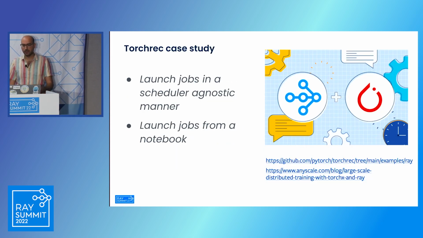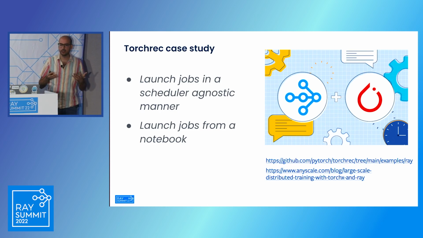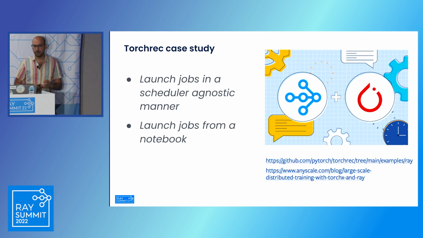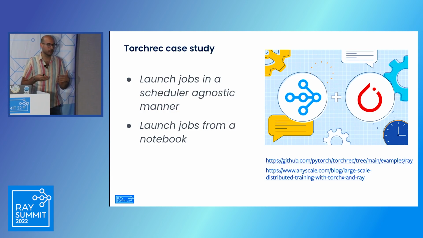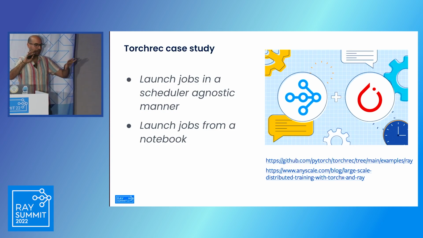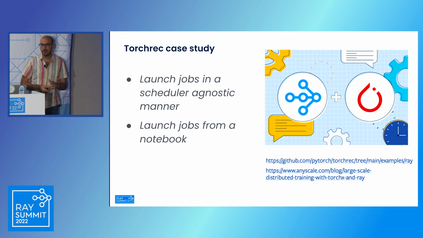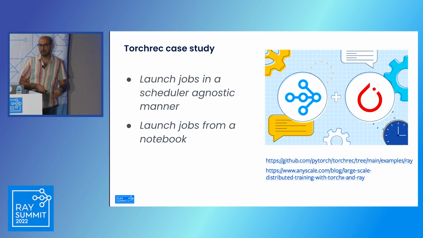So this is a blog announcement that we worked on, where the case study for us was really a proof point that you can launch jobs in a scheduler agnostic manner. In particular, the example in this blog ran from a notebook. From within a Colab notebook, I ran ray up. I set up the distributed jobs. I created a whole cluster, and then I looked at the results, all from a notebook. And this was just great for me because I felt like, hey, I'm in this familiar experience, but I have this giga cluster at my disposal. I guess as long as you have the AWS credits for it, but it just works, right?